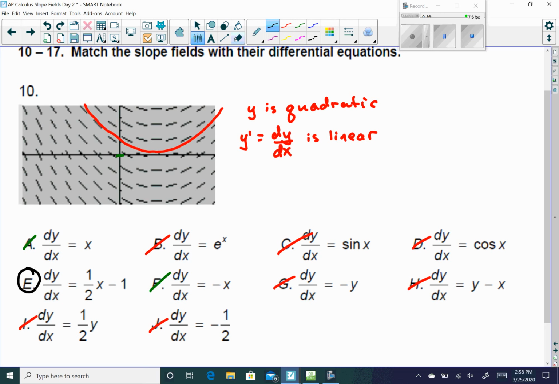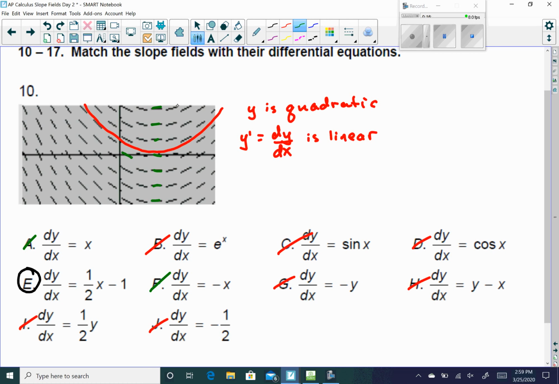If you took each x value, multiplied it by a half, and subtracted 1, so let's see, at 0 here, or even over here at 1, if we took 1/2 of 1, it's just 1/2. 1/2 minus 1 is going to give us a negative 1/2, and that kind of looks like what this little line segment is right here, or getting closer to it. If we went over, let's say, to 2 right here, 1/2 of 2 is 1, 1 minus 1 is 0. So when all the x's are 2, look at how we're getting the horizontal tangent lines. So that's how we could do process of elimination to narrow our search down for our answer a lot quicker.